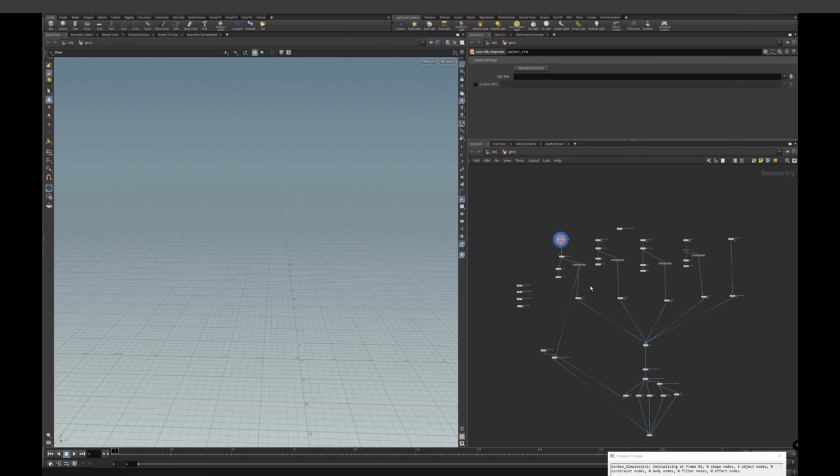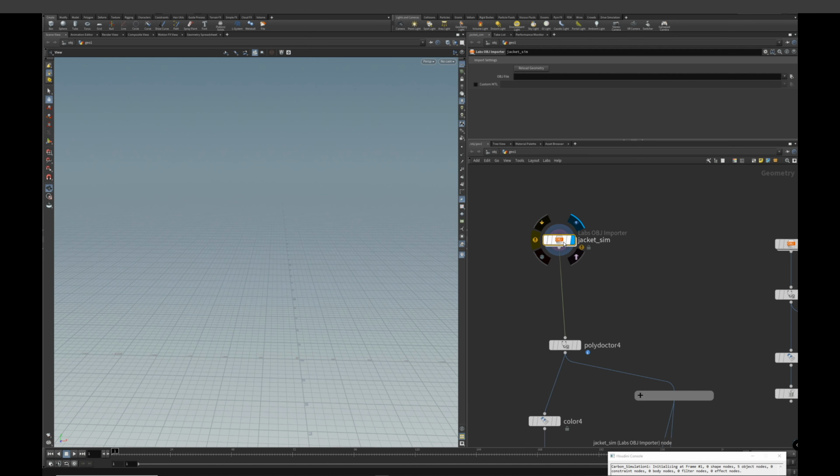Here we have a default Carbon graph in the Houdini SOP for setting up welded garments, and I have already named the nodes to match the garments we are importing. This default Carbon graph is available as a download in the Carbon forum. So let's dive in and take a closer look.